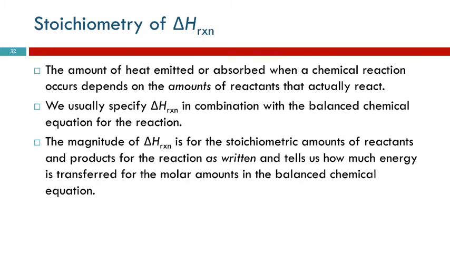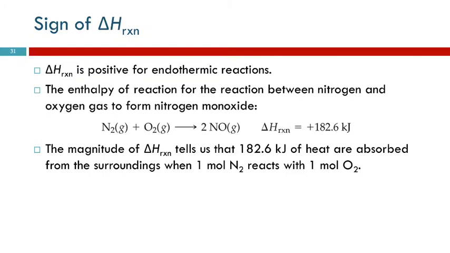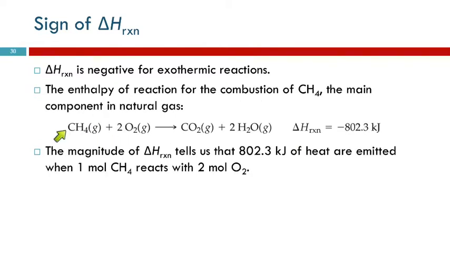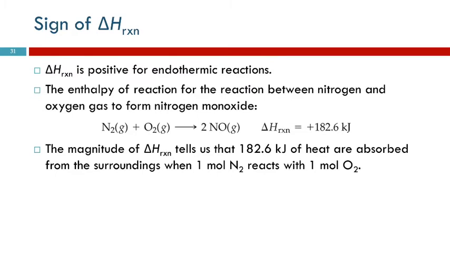How did they come up with the positive 182 number? That's a great question. There's a variety of ways. One of the simplest, especially with this one, is to burn a certain amount of methane and measure how much heat is released. There are calculations that can be done, but basically it's by experiment. They just did it and figured out how much. There's no way that you look at this and figure out what this number is just from the periodic table. So we're not going to have to figure that out. No, that would be given to you.